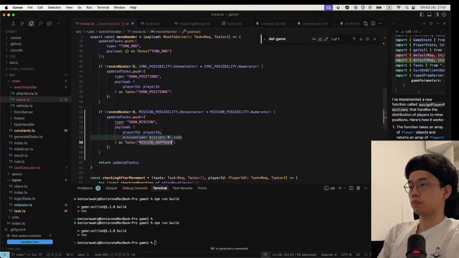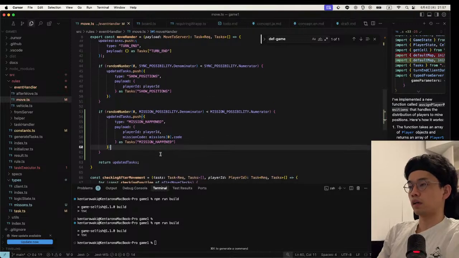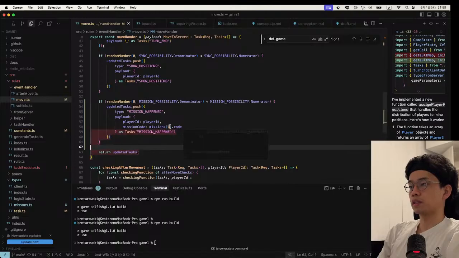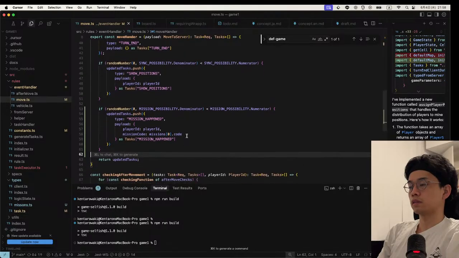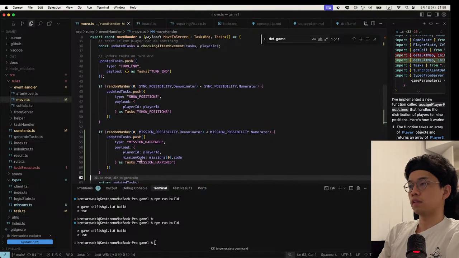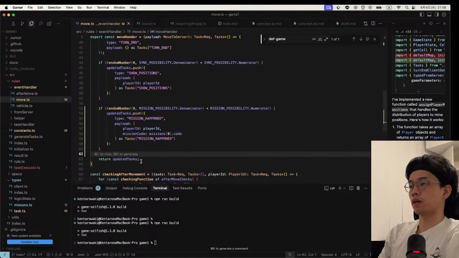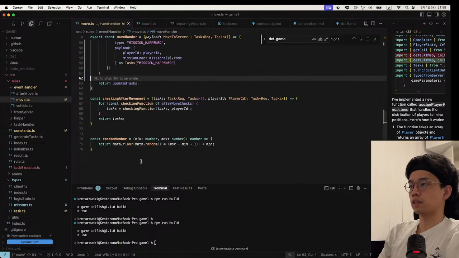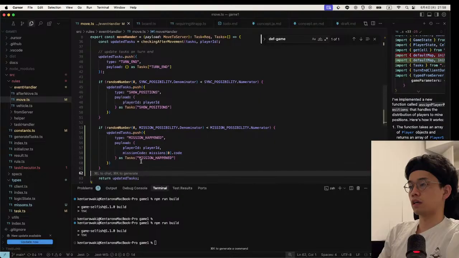As mission happened, for now this is hard coded. There is only one mission I have, and that's it regarding mission happening.